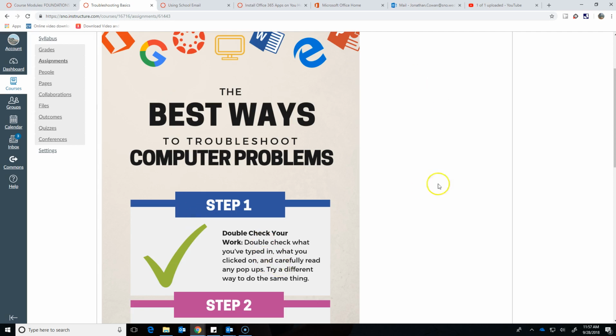And if something pops up on your screen, read it super carefully. Don't just click stuff to make it go away. If something pops up, it's usually something telling you something. Also, look for error messages. Sometimes, like in OneDrive, the error messages are kind of small. So scan your screen, look for anything irregular, and if you see anything that looks different, read it closely and see if you can figure out what it's telling you to do.